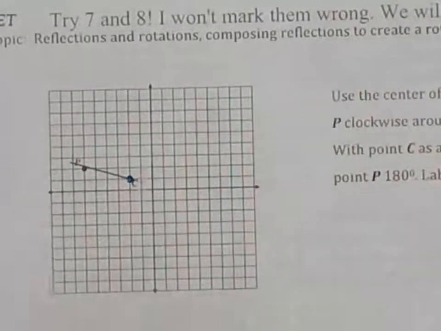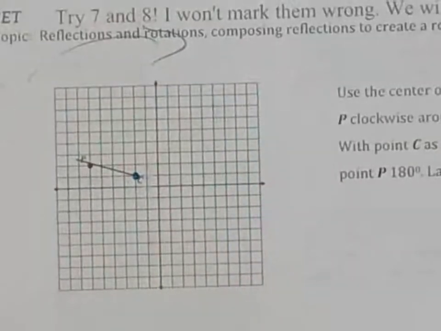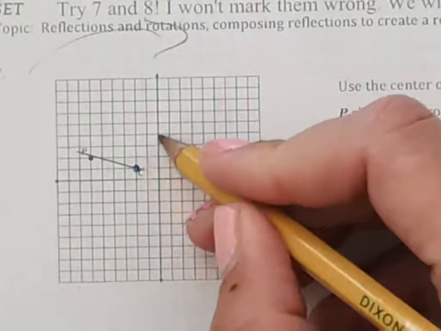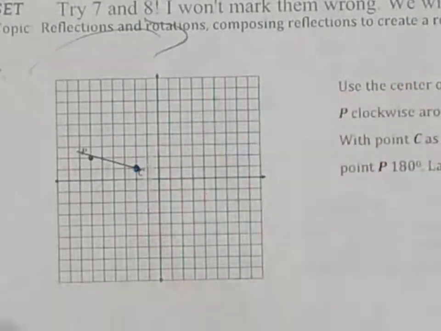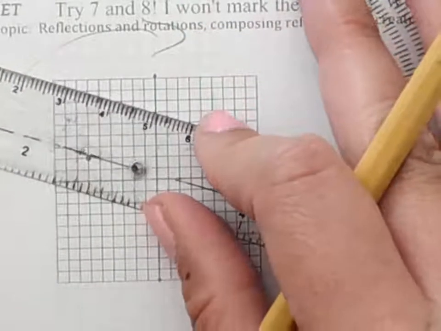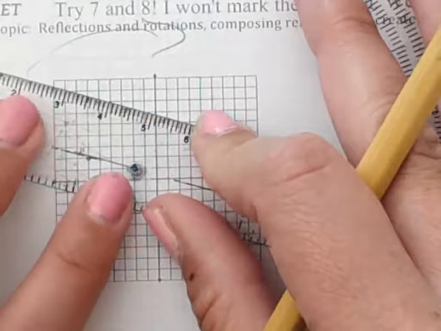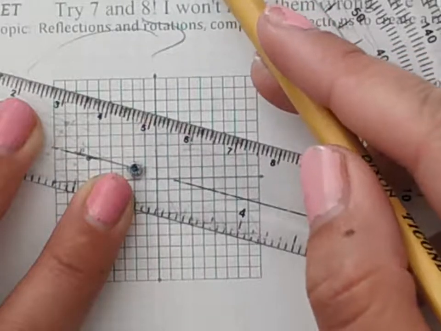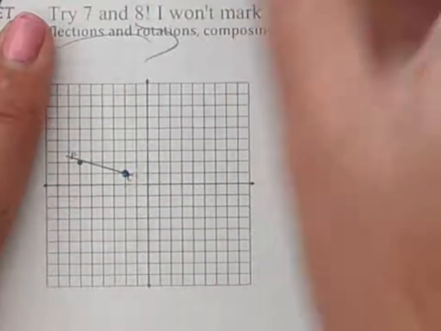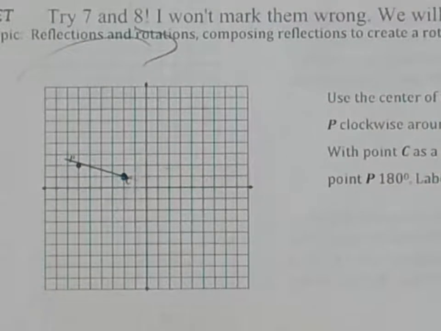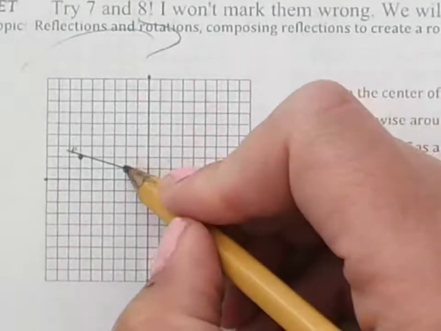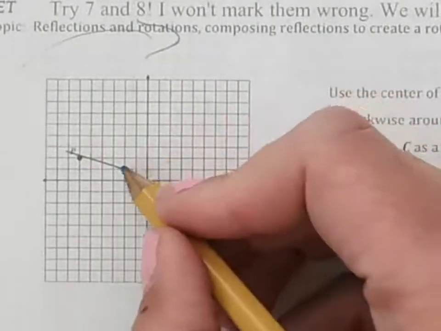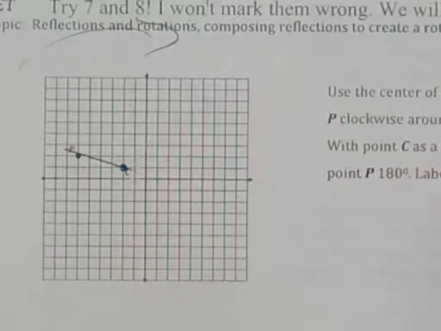I'm going to rotate it 90 degrees clockwise, so we're going in that direction, clockwise. Well, that means that we're going to be creating a 90-degree angle here. If you want, you can use your protractor. I just think it's not the easiest way in the book, but you can use the protractor and a compass. But anyways, I think the best way is to go, okay, we're going to be making a 90-degree angle here because we're rotating 90 degrees. So I'm just going to find the line that's perpendicular to this.